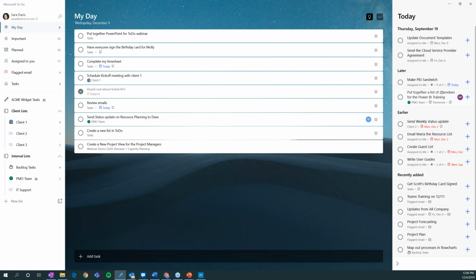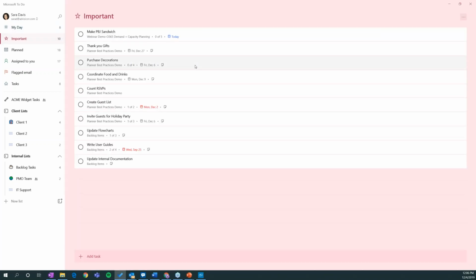There's more sections though. As you can see, these tasks, they didn't just pop up on their own. We're going to go into the Important section. What Important is, is all of the tasks that are marked important, obviously. But how that happens is when people assign you tasks in Planner, they have the option to mark items as important. So any tasks that somebody may have assigned to you, or you had assigned to yourself and had marked them important, would be placed in here through To Do, because To Do has a lot of integration with Planner.